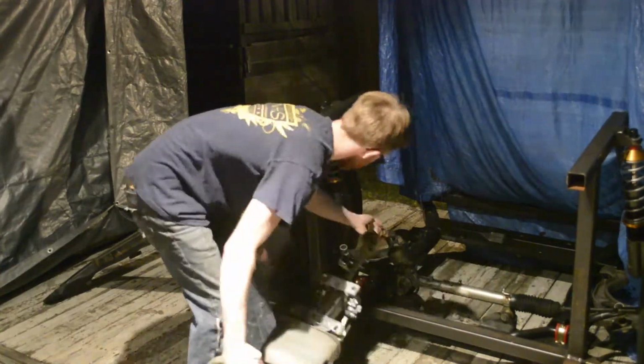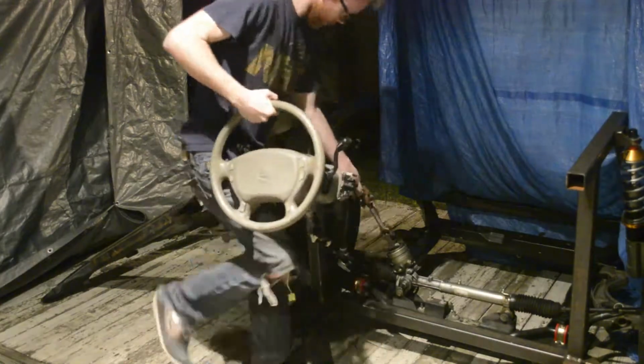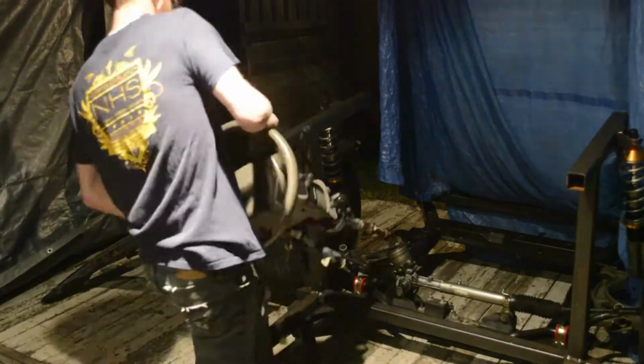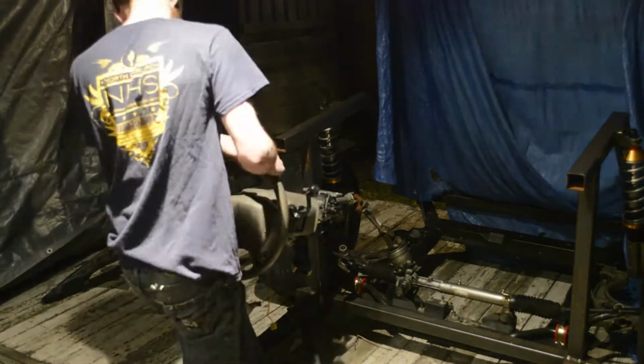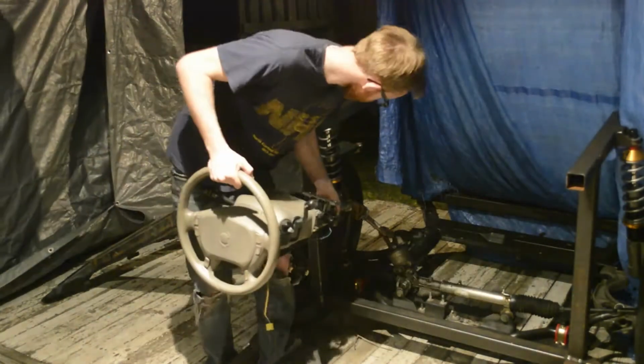to. Here I'm just digging around getting some ideas for where I want to mount this steering wheel. It looks like I got the position for the bar that's going to go behind the dashboard pretty much perfect. Then I'll just need to make a mount for bolting the steering wheel to there, and then I'll weld that on.